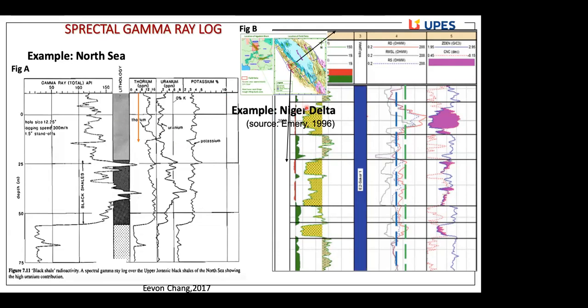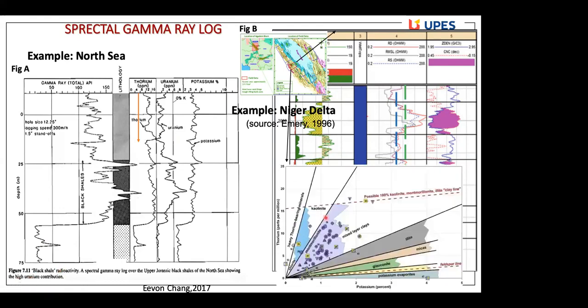For example, the second one you can see is the Niger Delta. Here it was found that there is a high gamma ray value. The gamma ray value is high for shale formations as well as sandstone formations. So using only normal gamma, it was very difficult to identify the main cause of high radioactivity in this formation. But when spectral gamma was analyzed for the same zone, you can see that using spectral gamma, you can get differentiated values and identify the main cause of the high gamma.